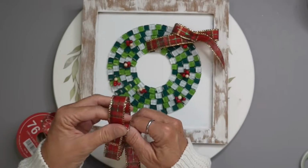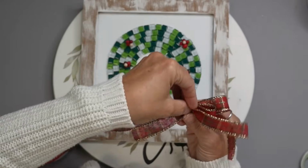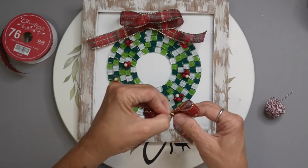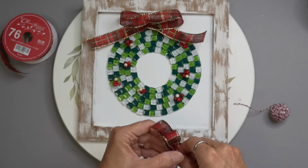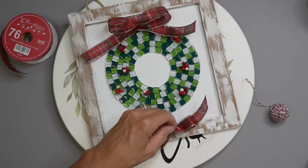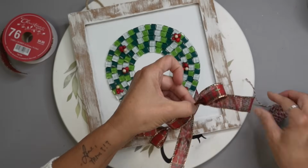This is also some ribbon that I bought on clearance at Hobby Lobby. Make sure that after the holidays this year you check out the clearance, because I just bought everything I thought was cool, got most of it 80 or 90% off, and then just tucked it away for this year. And we are just going to make a little tie bow.